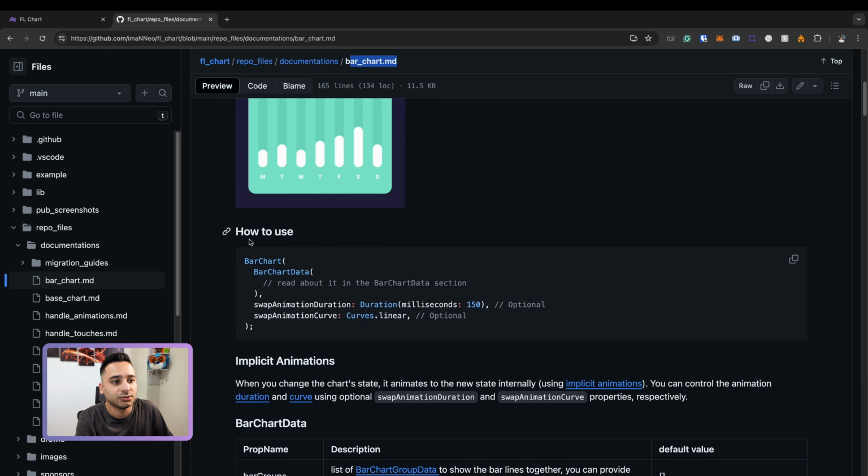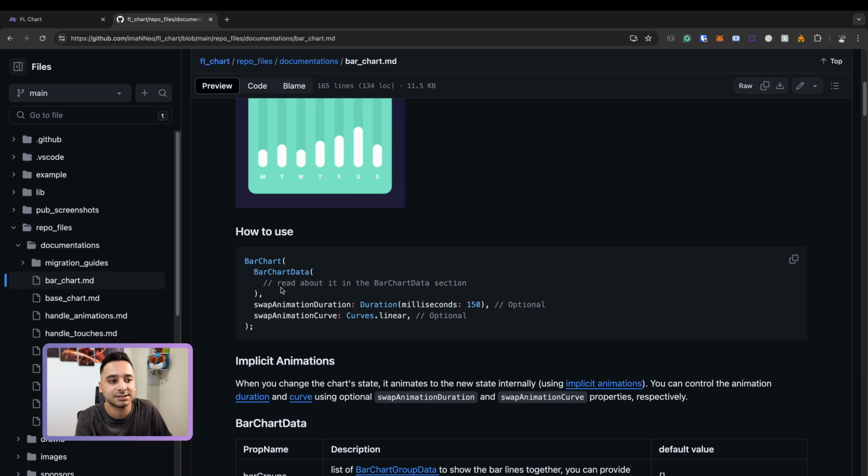At first, we need to create a bar chart widget and inside that we have bar chart data. This is a pattern that we use for all kinds of charts here. You have a chart and inside that you have the chart data. So you can replace bar with pie, radar, scatter or any kind of chart. For example, in PieChart, you have PieChart and PieChartData.